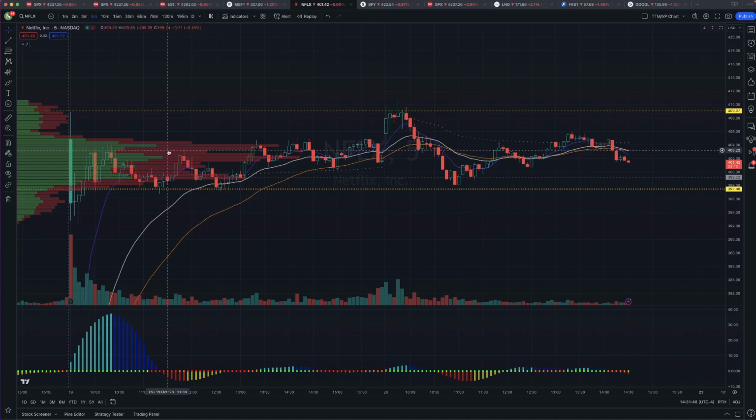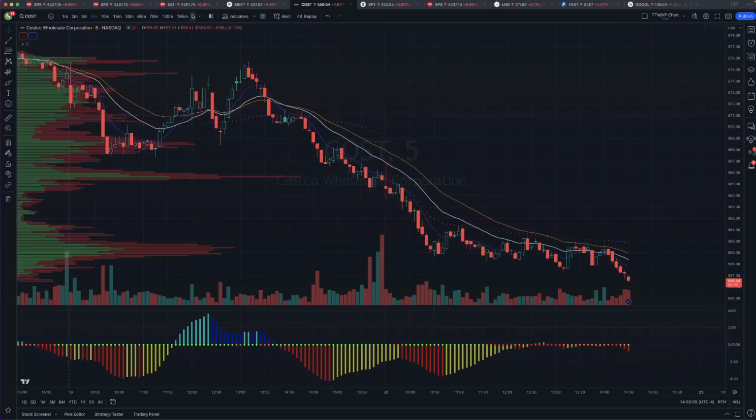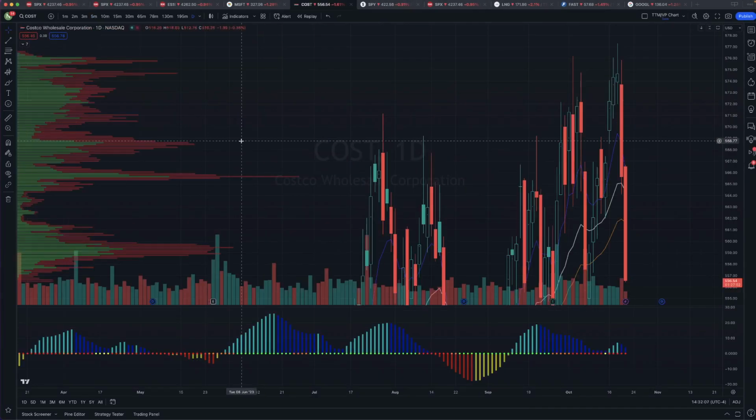Let's start looking at some charts. So which one did you say, Cost, is in a bull pennant? Is that correct? Oh, I put cost into my browser window. That's not going to work. On the daily? Oh, Cost is just rolling.